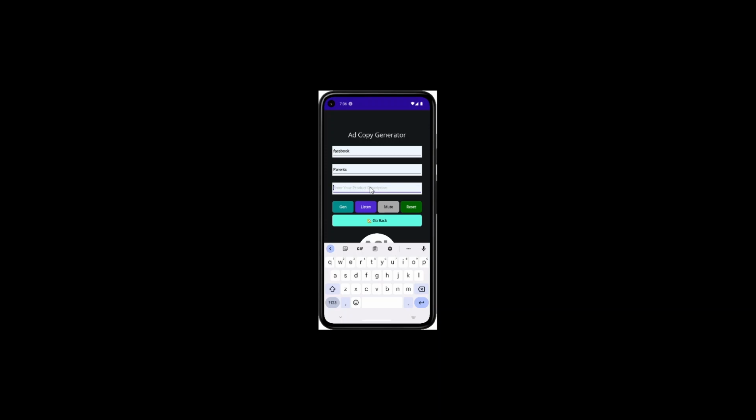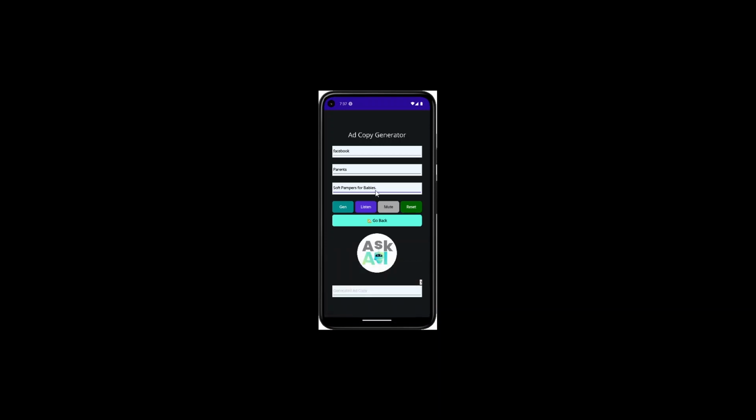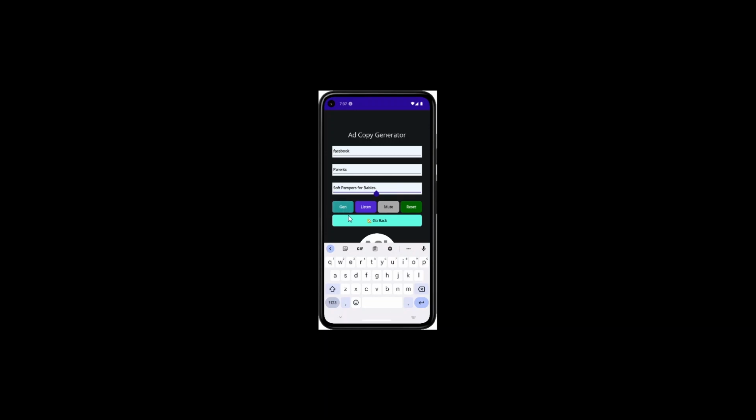So my product is Pampers. So that's why I am targeting parents. So, soft Pampers for babies. Generate.